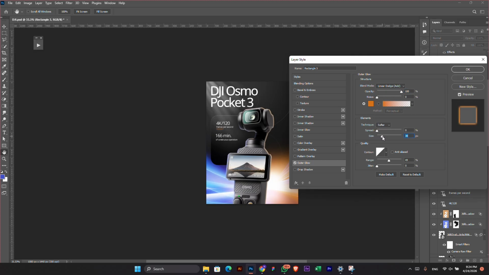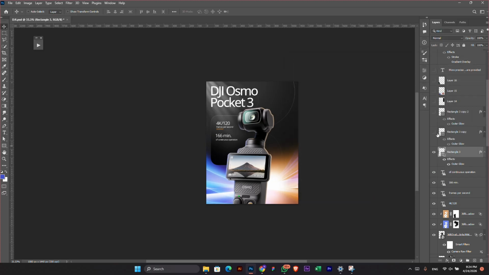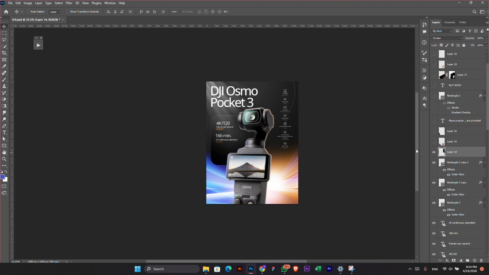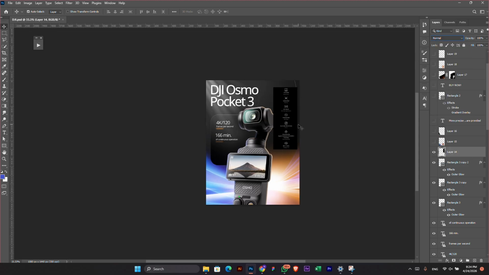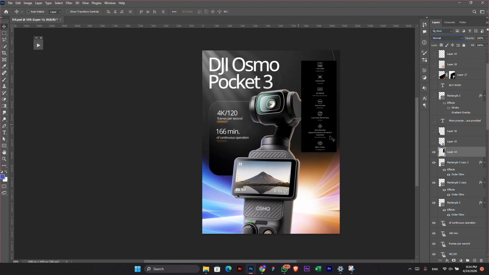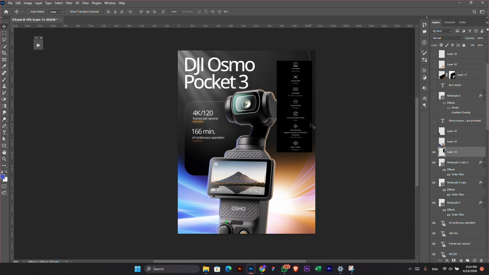But since my rectangle is very small, my glow size is actually going to be very small, so that it will just pop out the details, or it will highlight some of the main details that we want people to see. Now I found a screenshot too online, but that screenshot had a black background like this. So now when you bring in this black background, all of the text and icons that I needed were all white, so it wasn't really difficult to remove the background.